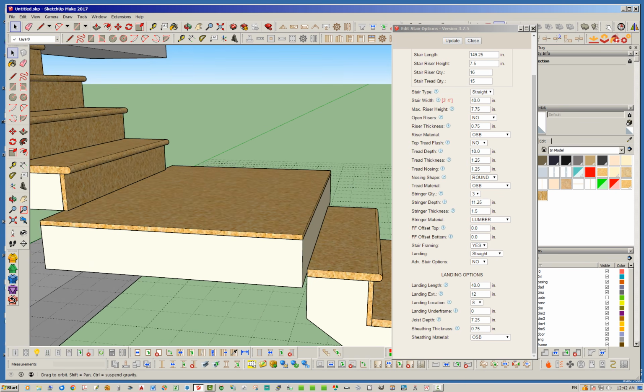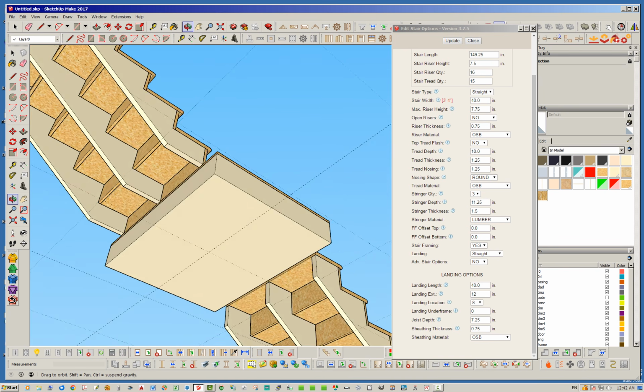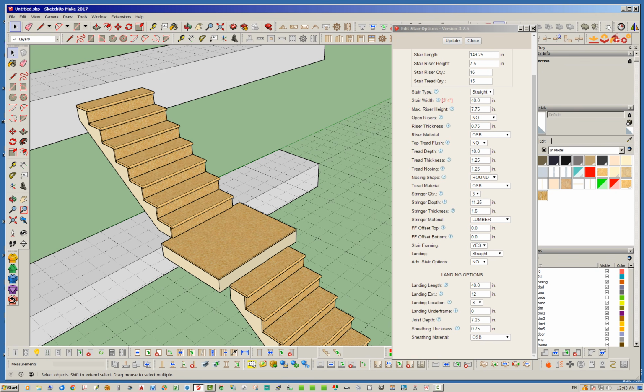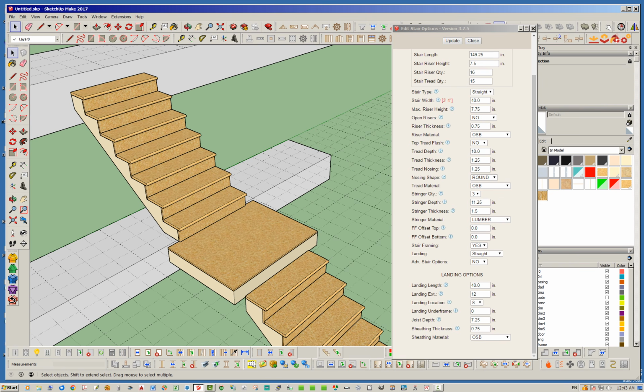Now, one thing you'll notice with these landings is right now I have it framed as a solid. The framing is not set up to be framed out yet. And I'm still deciding on that. I may change that up. I might decide to integrate this with a floor plugin and then have those landings actually floor assemblies, or I may have them just kind of their own unique dedicated assemblies as part of the stair module itself. So something I'm still thinking about, but for now at least we have kind of a space holding model in place, which fairly accurately represents the geometry that's going to go there anyways.